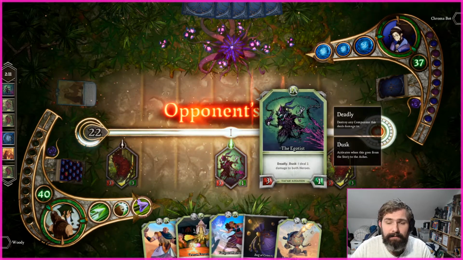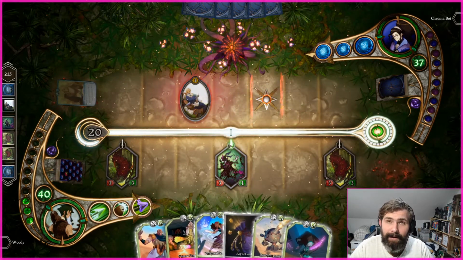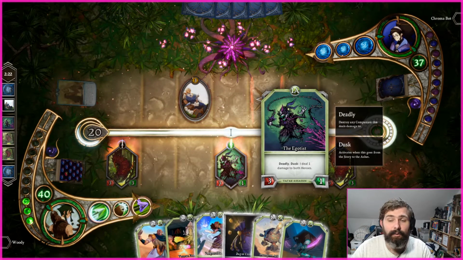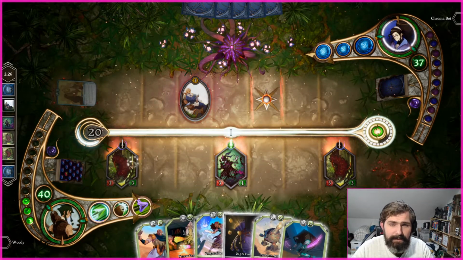This glowing green means it has an ability on it, so deadly. If I attack any card, no matter how big they are, it will kill it because of deadly. And on dusk, meaning when it dies and leaves the story, I deal 1 damage to both heroes. Okay, so we're going to attack again.